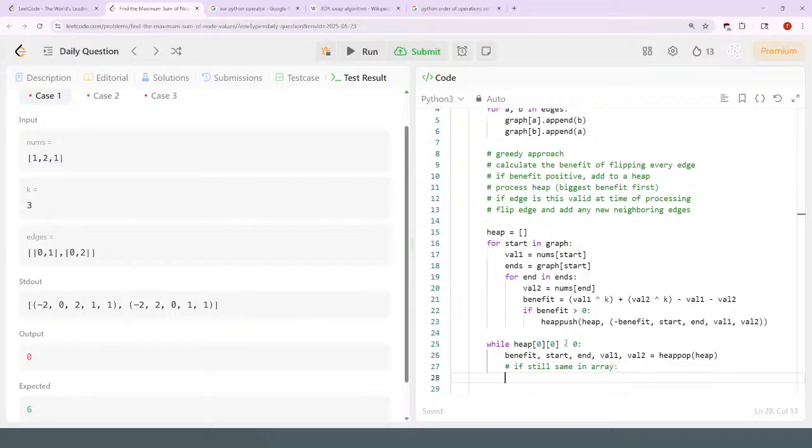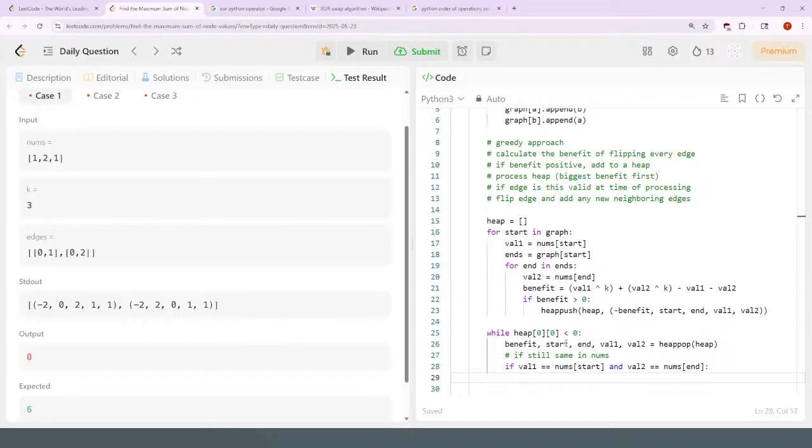So in nums, if the value 1 matches nums at start and the value 2 matches nums at the end, then I do the flip.